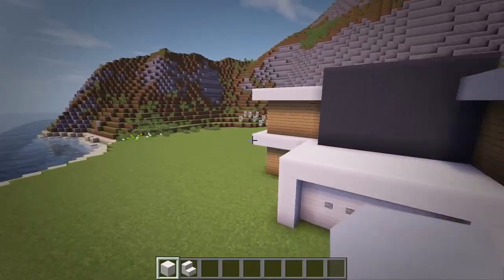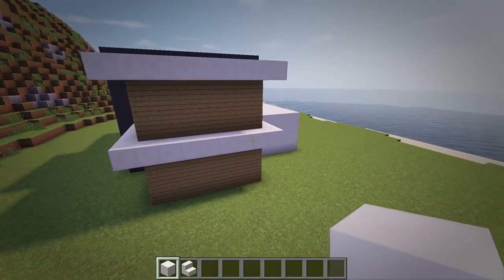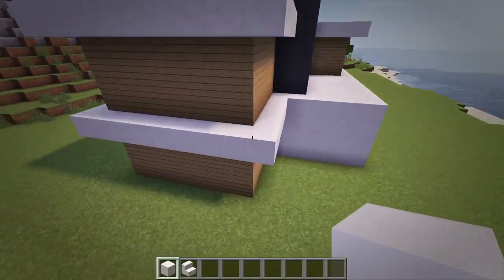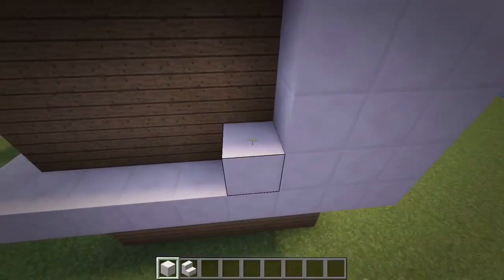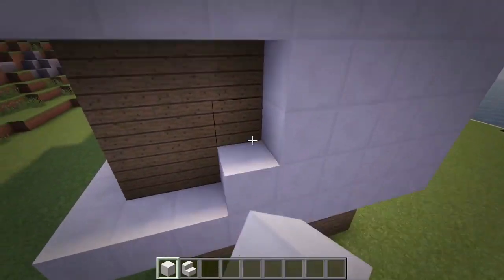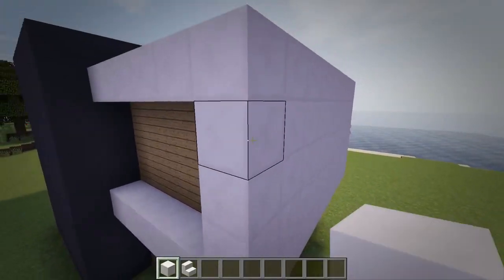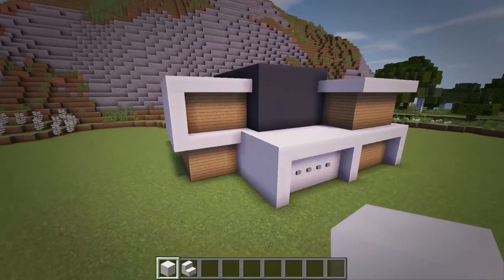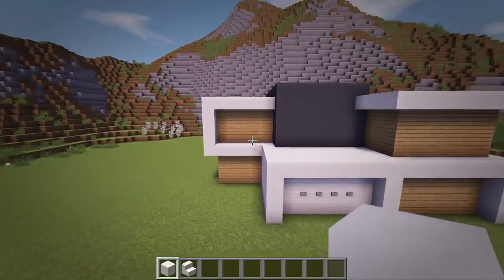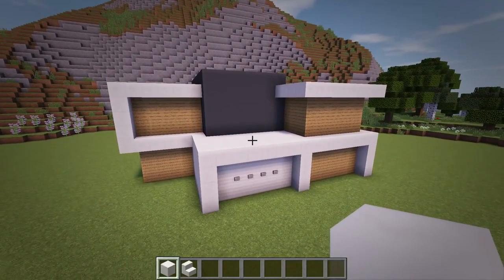Also, if we come over to the left side of the house, let's make a wall of quartz blocks that extends from the roof down to the frame. And then above this quartz frame, let's add upside down quartz stairs around the house, which will act as a balcony railing above the garage and a decorative trim for the rest of the house.